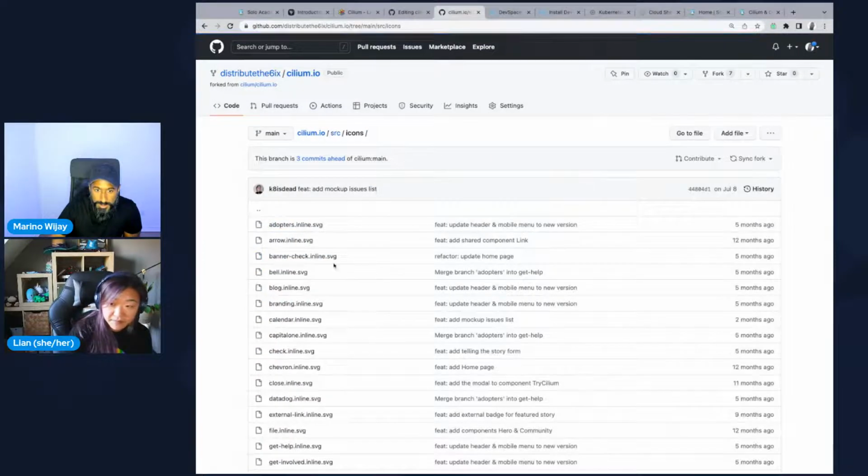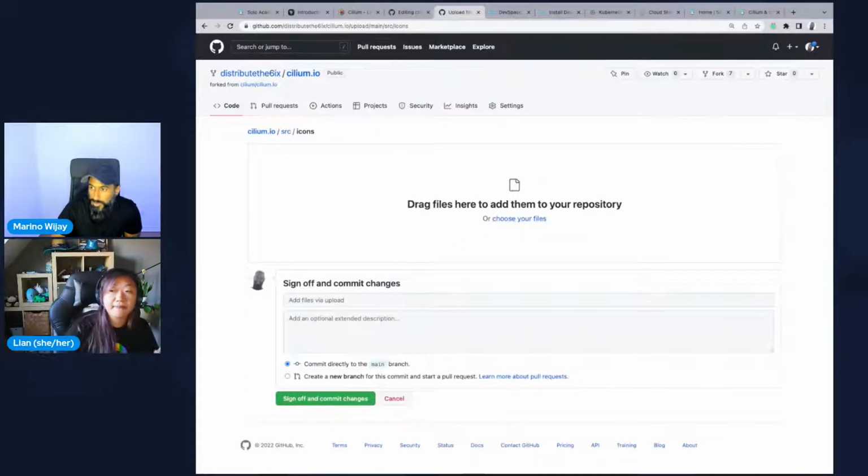Source, icons, add a file, upload file. There we go. Okay, so I can drag them, and let me go ahead and drag a file here. Documents.